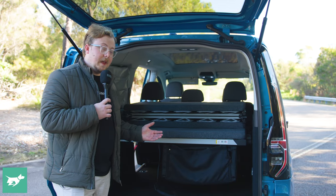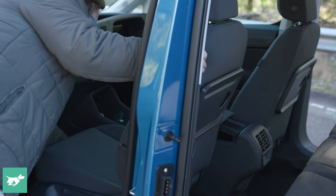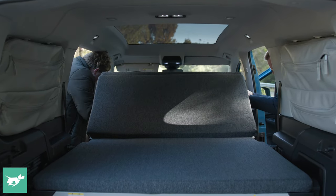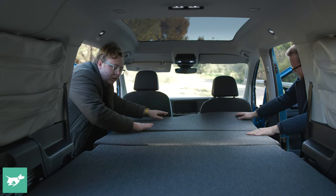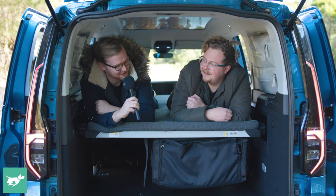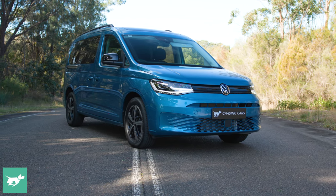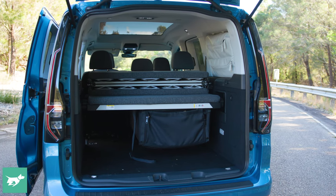Here we are at the back of the Caddy. To set up the bed, it's really simple. The front two seats have to go all the way forward, the second row has to be folded down, and then the bed just folds straight out and clips into the side of each of the pillar points. And that's it — done. It's a fairly enviable little setup. You can pull up to the campground while everyone else is faffing around with all their gear; about 20 seconds and you're good to go in the Caddy California. And if you don't want to use the bed, it's got about 3,000 litres of storage space — so it can be used for multi-purposes.